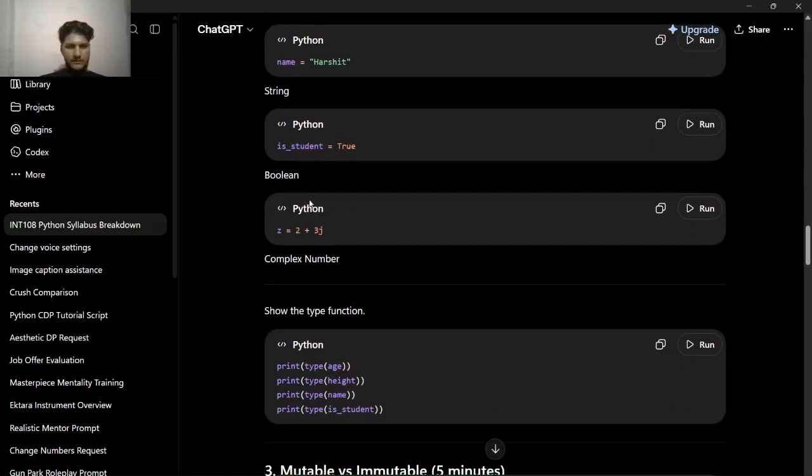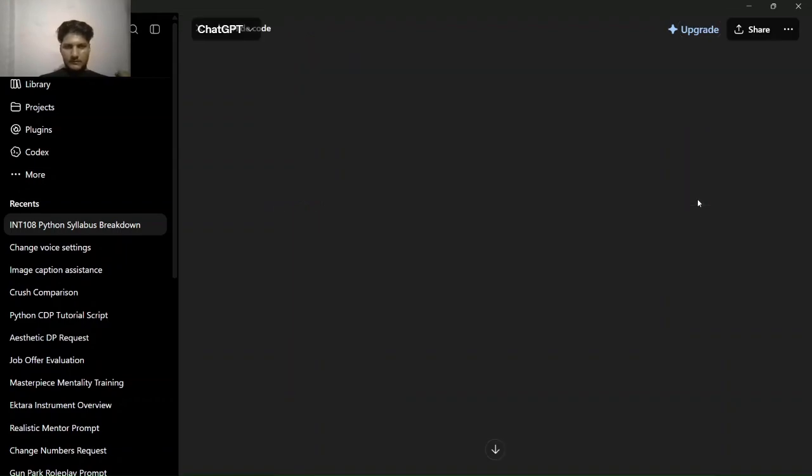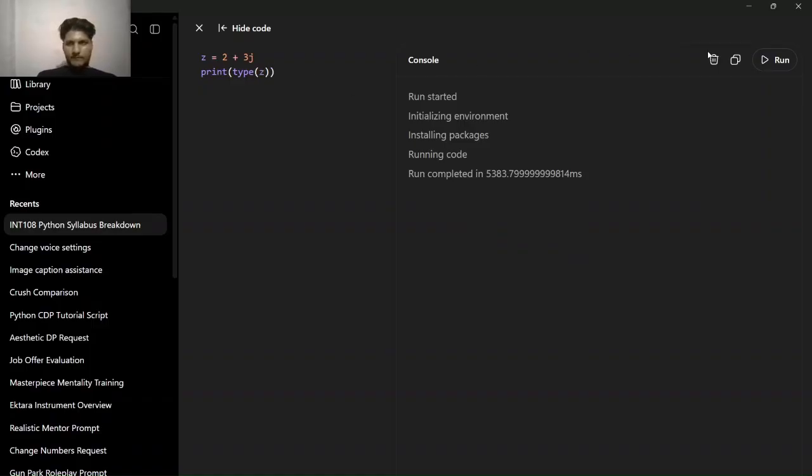That's a boolean value, so it will display bool, and that will be displayed as class complex.